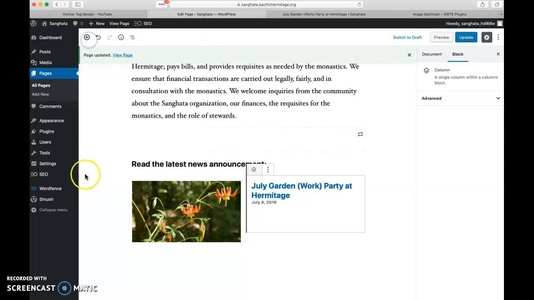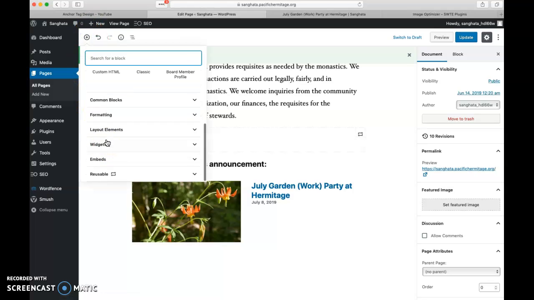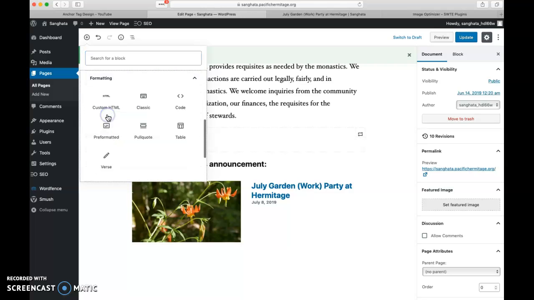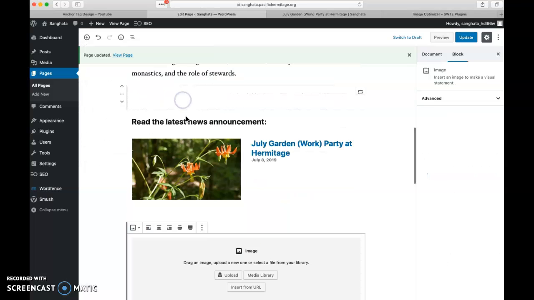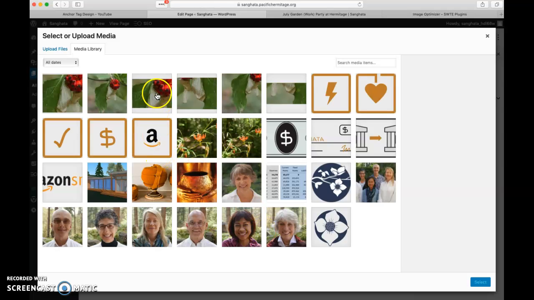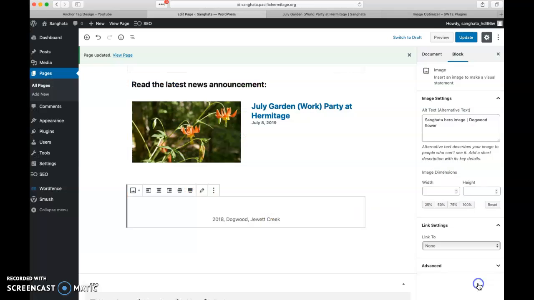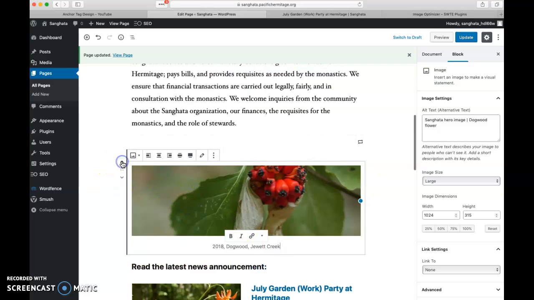Otherwise, in adding blocks, get outside of there, everything is deselected at this point, but we can go into add blocks, and just for example, let's just drop one in here, but common block, we're going to add an image, and we can just grab one from the media library. This is one of the hero images from up top. We'll just go ahead and grab that and select, drop that in there. And then we can obviously get in here and edit our text down there if we'd like to. We can go ahead and move it up and down on the page.